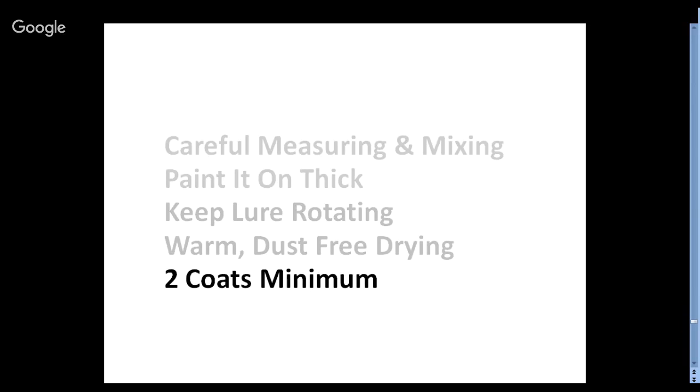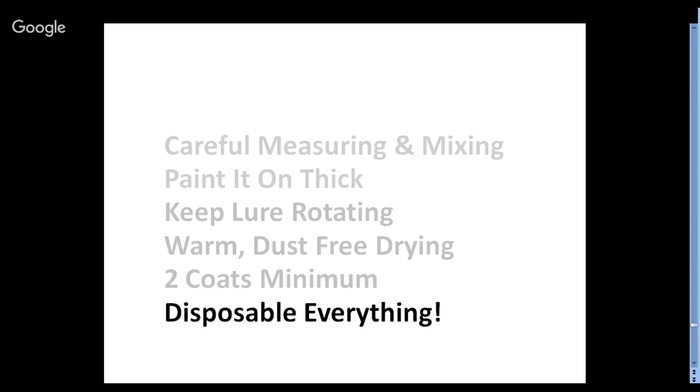I use a minimum of 2 coats of Envirotex on all of my lures, unless I'm painting really small stick baits or tiny micro crankbaits, or suspending jerkbaits or something like that, in which case I tend to use a polyurethane, a moisture-cure urethane, because it goes on a bit thinner. But 2 coats minimum. If I'm doing big surface poppers for GTs, I'll put on 3 coats at least, usually 4 coats, okay? So giving that lure plenty of thick, lustrous, clear, hard protection, like a big armor coat around the lure.